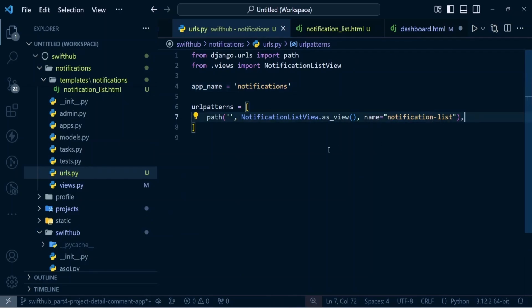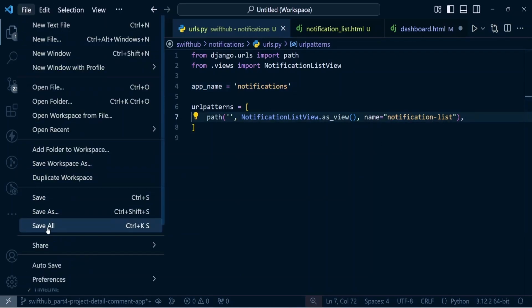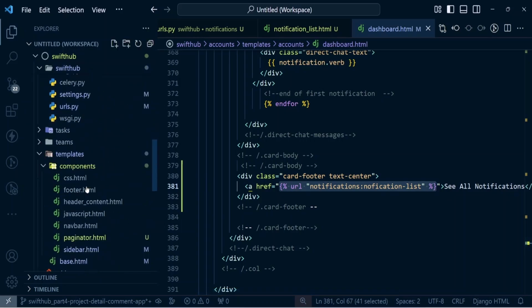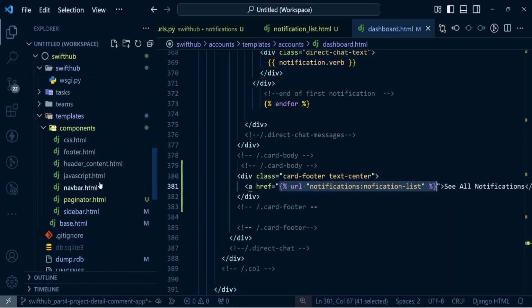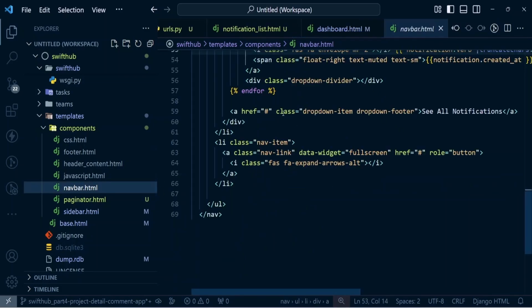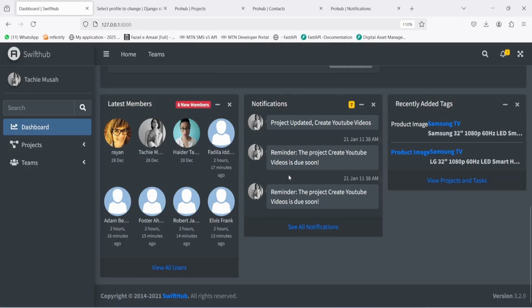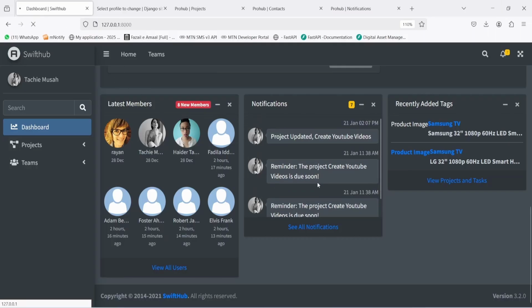Now we can save changes, and I'm going to also go back to the dashboard again and then copy this specific URL and then scroll down to where we have our component and then look for navbar.html. At the navbar.html, we also have this href that says see all notification. And I'm going to put this right here. So I can now save changes and then refresh our app to see if everything is okay.